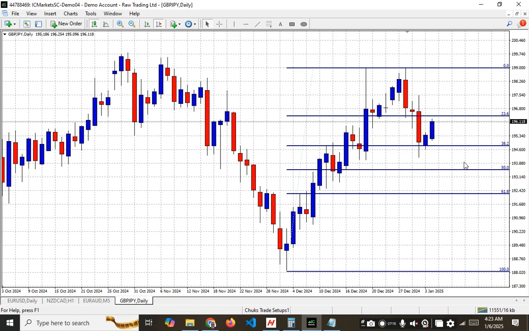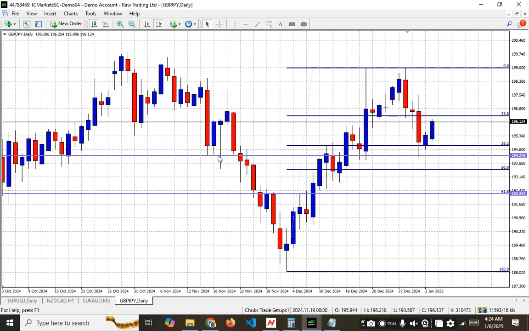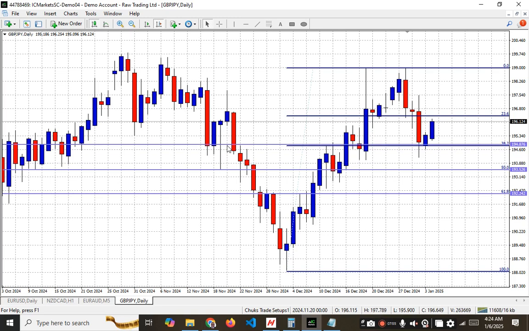So guys, I will use the Fibonacci levels to mark my support and resistance levels. The levels I'm interested in are the golden ratio, the 50%, the 38.2%. So what I will do is just come and put my horizontal lines on those levels, because I'm going to be dropping down to the 5 minutes time frame. So you put those levels there, and you put this level. So these are the key levels I'll be interested in this market.